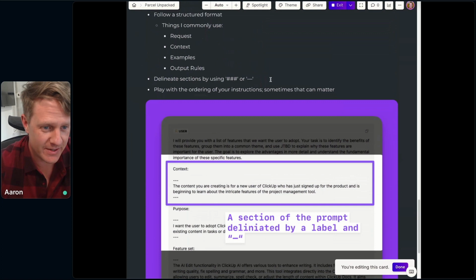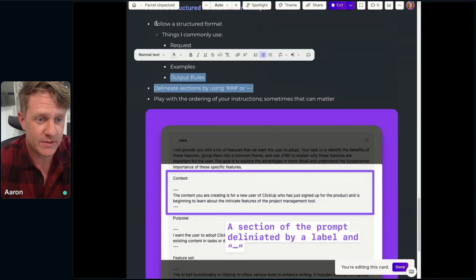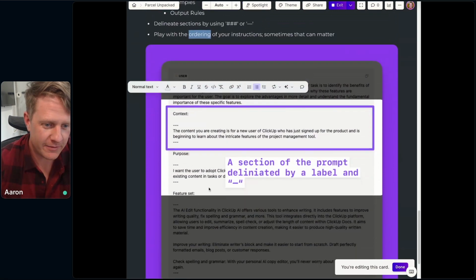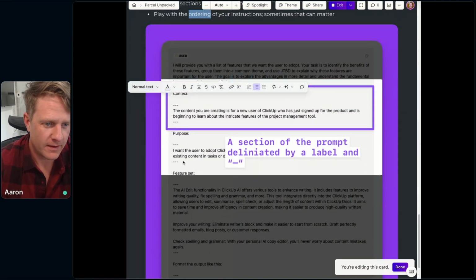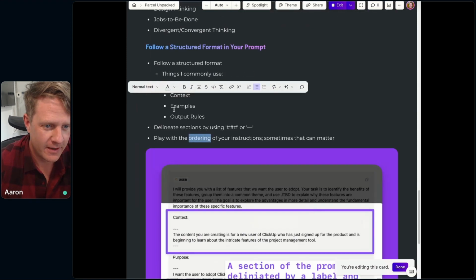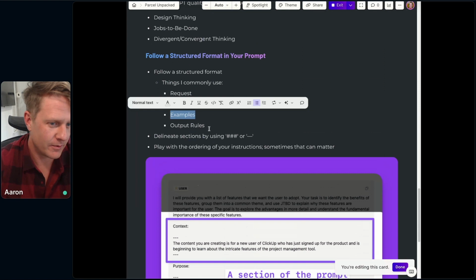So these are some basic rules that I found that have been really useful in terms of improving the prompts for the custom GPTs. And then the other one that's not obvious, but the ordering of your instructions. So I will often find varied results based on when I include things. So I always like to include the request up top, but sometimes I can get different results based on including the examples at the bottom or output rules.